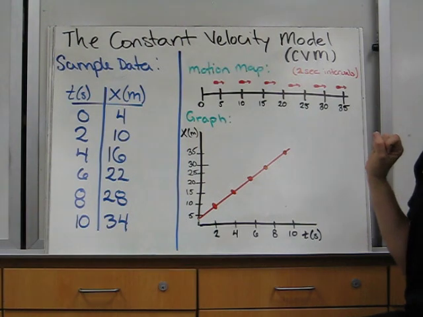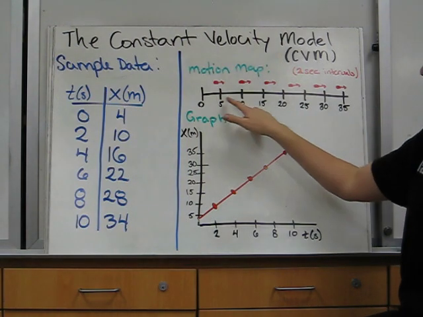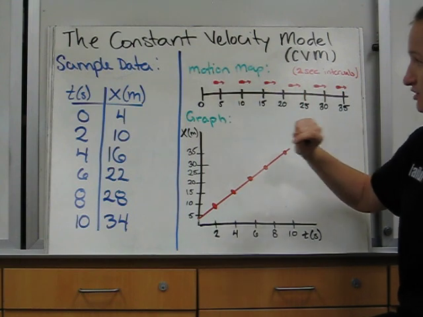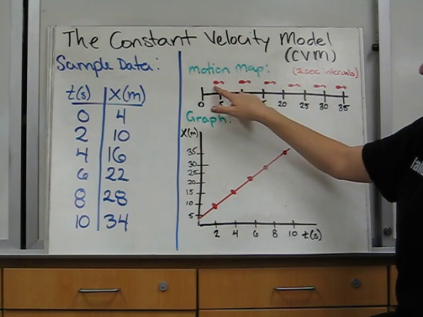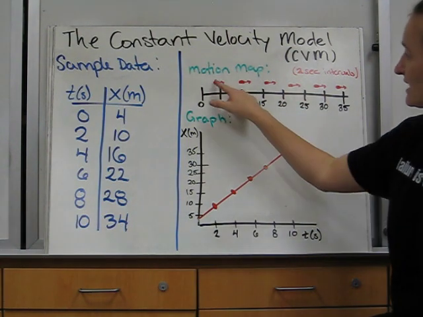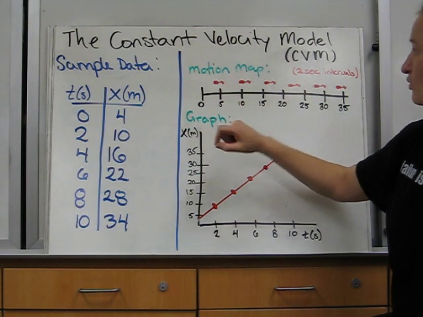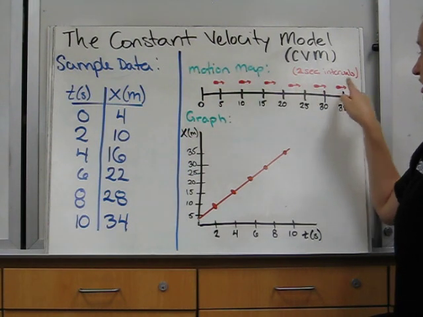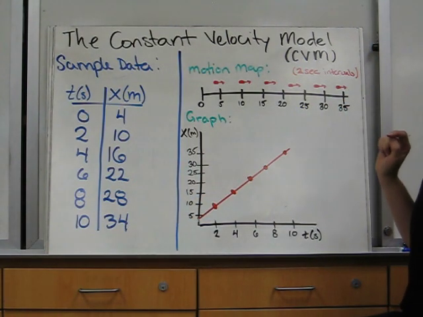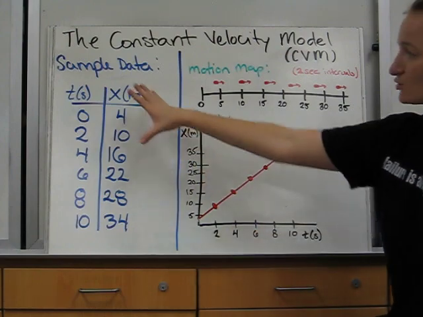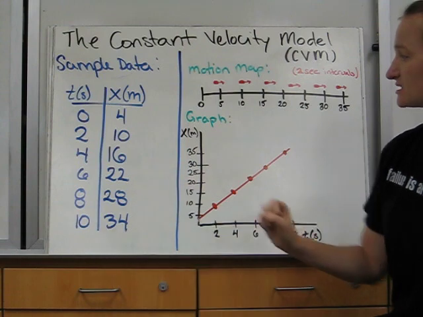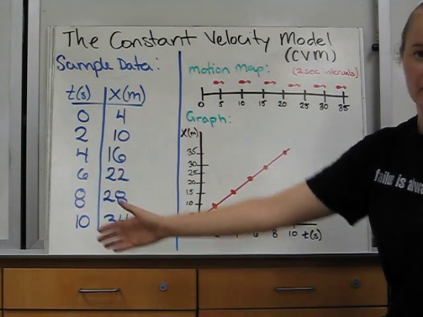The first thing we're going to look at is a motion map, where we have drawn our position axes. We have placed our dots at 2-second intervals. So our starting location is our first dot, which is 0, 2, 4, 6, 8, 10 full seconds. At 0 seconds, it's located at position 4, and then it travels along at a constant rate till 10 seconds, at which point it reaches 34 meters. So this motion map directly corresponds to this same data, and from this same map we can get all the same information as what we can get from here.